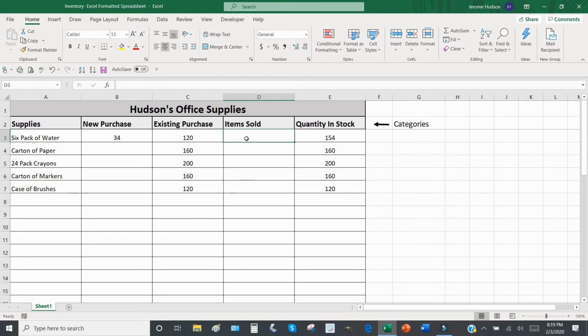And let's just say we're going to sell 65 items for the month in question. I'm going to click away, and now I have 89 in stock and I have a highlighted sale. So from this point on, when any of these items fall below the quantity in stock of 90, the quantity in stock cell will become red.